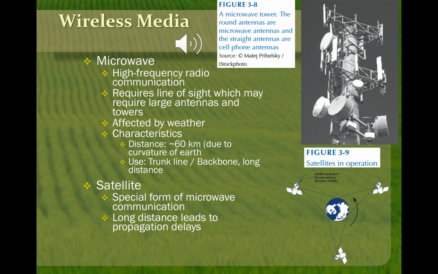Satellite communication is a very special form of microwave communication in that, for one thing, it's a line of sight signal, but rather than have towers on the Earth, the signal goes out to a satellite in outer space. And the fact that it is such a long distance can lead to delays in the propagation of data. But we all use satellite technology every day when we watch TV, and we get our communication through satellite technology very frequently. And that's about all I have to say about that slide.